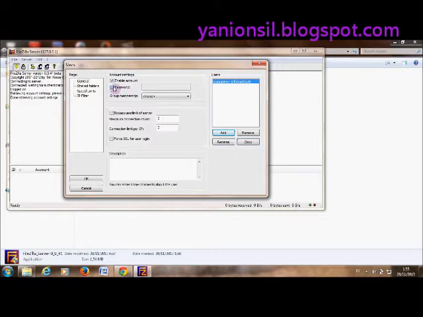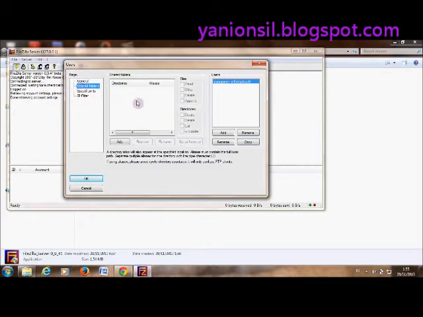Enter the password, tick the box, and enter your password, for example 1, 2, 3. OK. The start folder is the folder you can transfer to the client and upload.